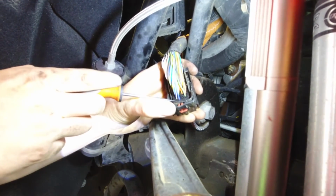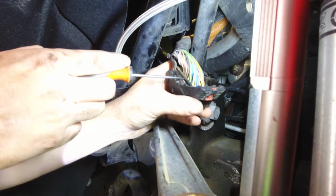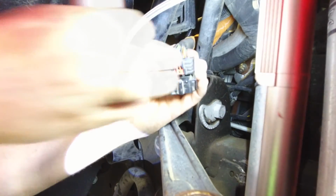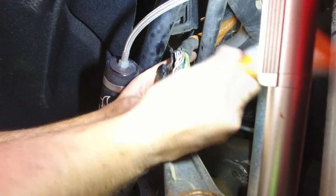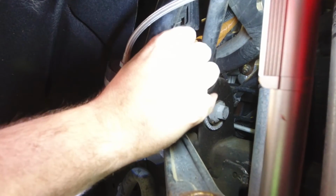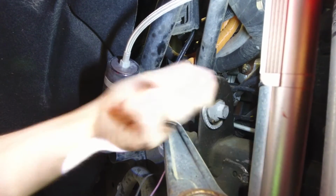Now pin 11, it's on the far left side. You can count up from 1. The first slot's empty there. So just count up 11 slots. And it's going to be right here in between the brown and yellow wires. One of the only empty slots on that first row. Same thing here. Separate the wires a little bit so you've got good access. Use your pick tool. Push the plug out, and then use your 5/64 drill bit to push it all the way through and out to the bottom. And there's the second plug.